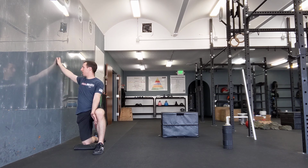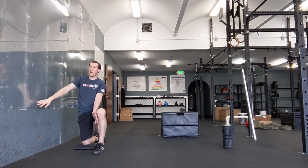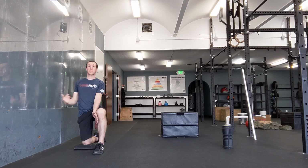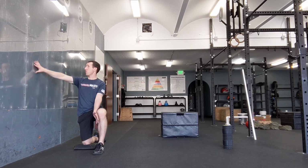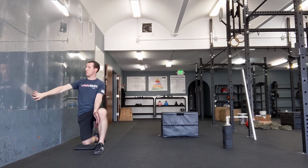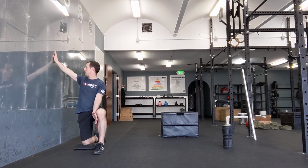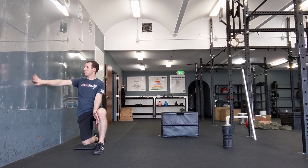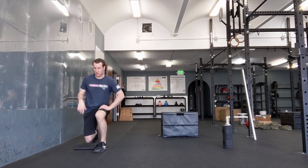Nice and easy going back and forth. If you find you're elevating your shoulder a lot to get it over, like I'm doing right now, kind of like I'm scrunching up, definitely maybe scoot yourself a little bit farther away from the wall, just so you can keep your shoulder more in neutral position as you do this. Let me get one more. Nice. Once you got your 5, switch the sides here.